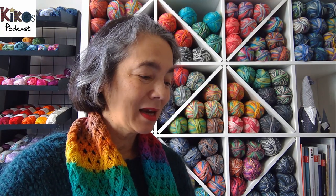So now on to sock madness. Last week I showed you the pair that I knit to qualify. So I qualified for the sock madness, and I'm again on team W. Last year I was in team Wagner. There were composers' names last year. This year I'm in team Watermelon. So we're into fruit this year, and I'm on team Watermelon.